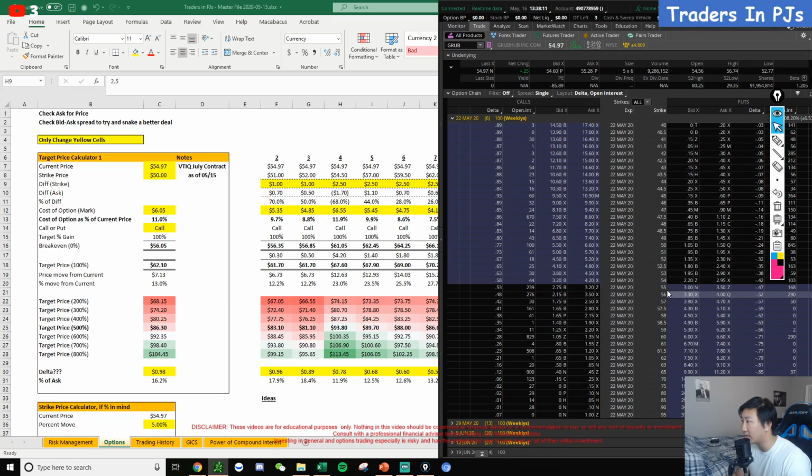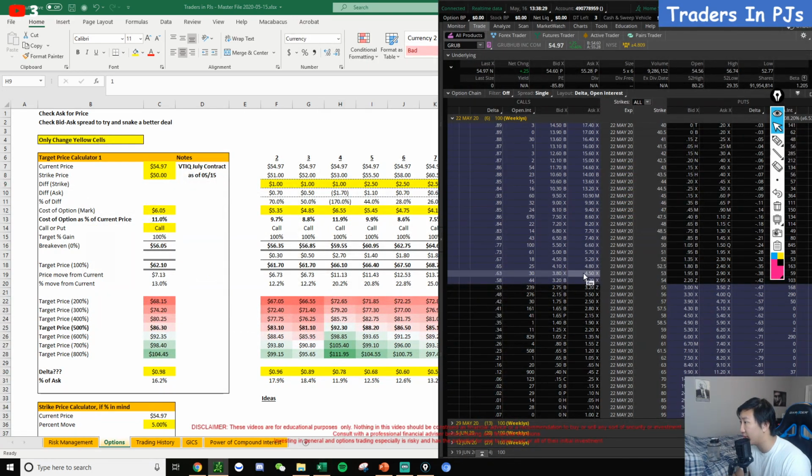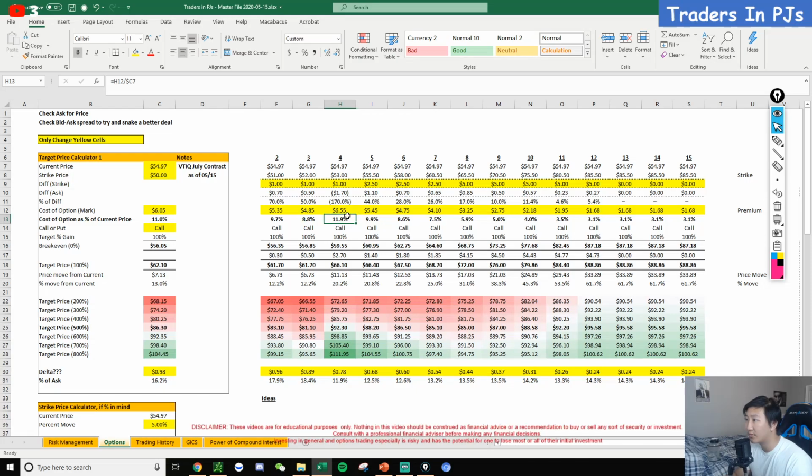I'm just going to not include it, because you really could just buy the contract if you find that between 52 and 53 is a good price. So you don't actually have to do the analysis on that exact strike price. You can indirectly do it by understanding if the strike prices around that price are a good deal. So I'm not going to do it. I'm just going to go straight to 53 and jump past that one. So 53 is, oh shoot, I need to change this back to mark. 53, 4.15.